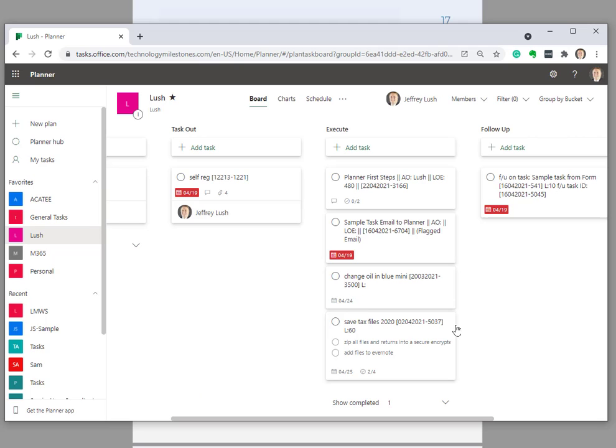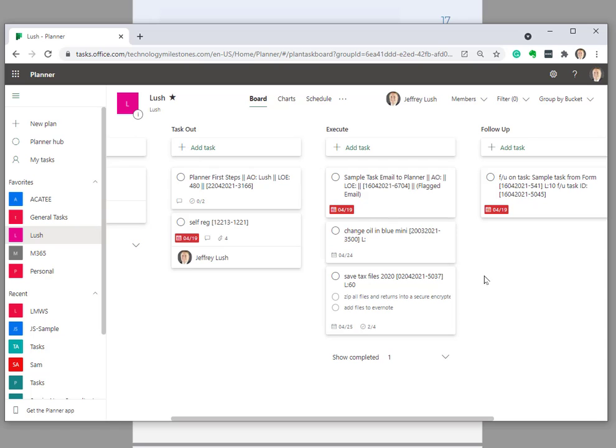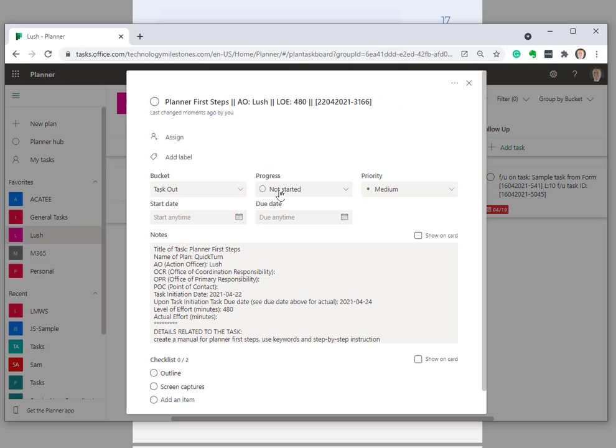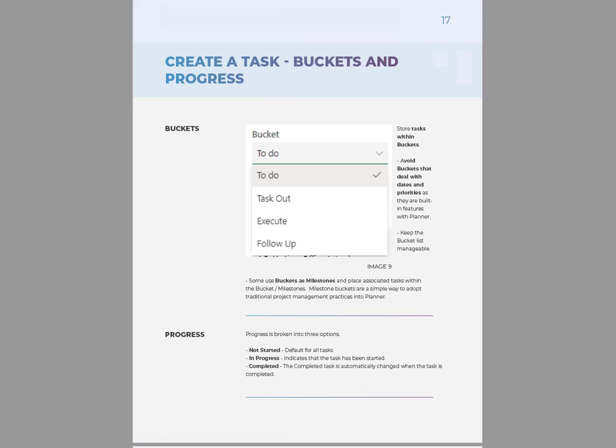We're going to talk about moving tasks in a moment, but here we're just really talking about moving information from one bucket to another. Now, the progress here is in progress or completed. And when you complete, basically you click this to complete a task, and then it appears here as completed. So I rarely use completed, I just use in progress on occasion.